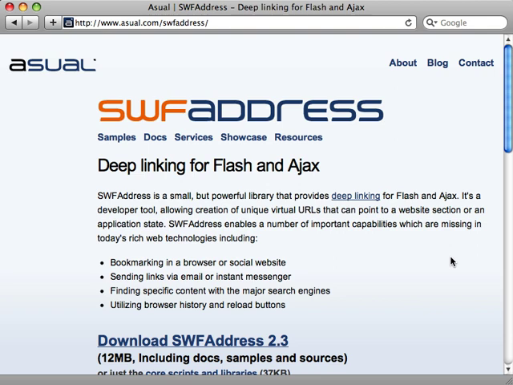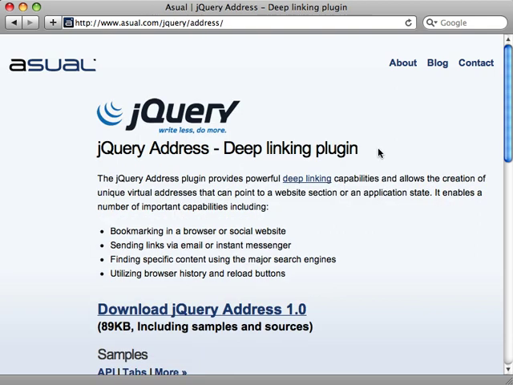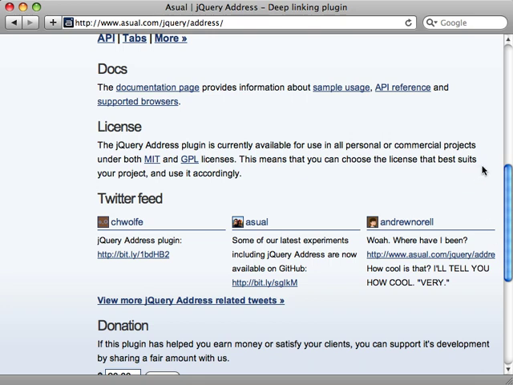But all these solutions that I've shown so far are really just for JavaScript in general, but I wanted to find something that's more specific to jQuery because that's what I'm using in my application. Now the neat thing is the same company produced just recently a jQuery plugin that does the same thing as its SWFAddress library. It's just called jQuery Address. Now, this can help us solve this problem of implementing the back button and bookmark functionality through the browser. But I wasn't entirely impressed with how it structured everything that goes in the hash anchor in the URL. So what I ended up doing is actually going with a different plugin, which I just found recently.